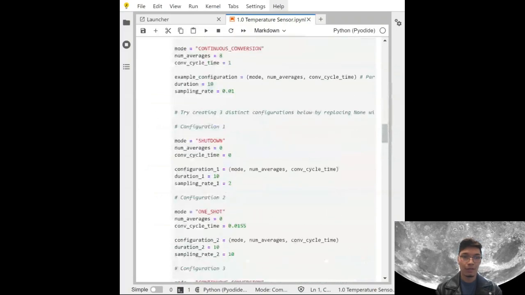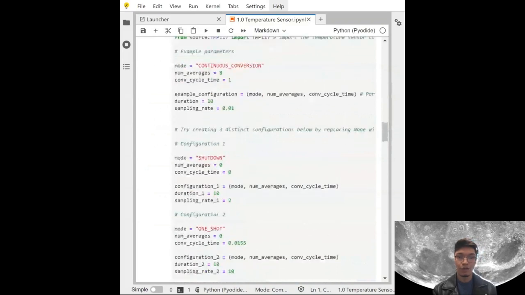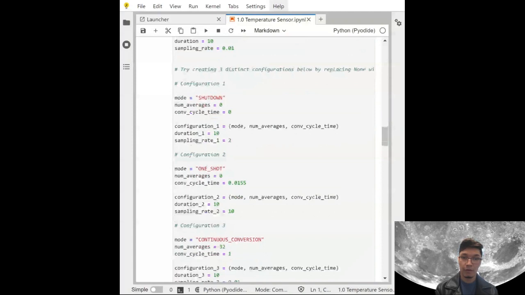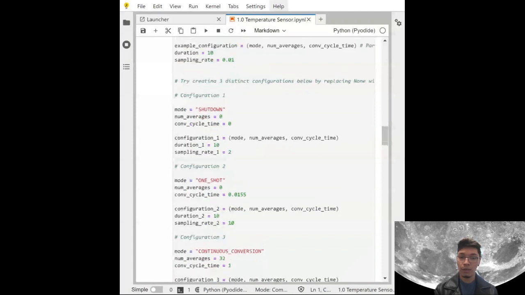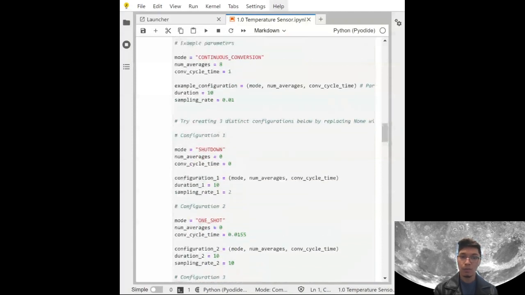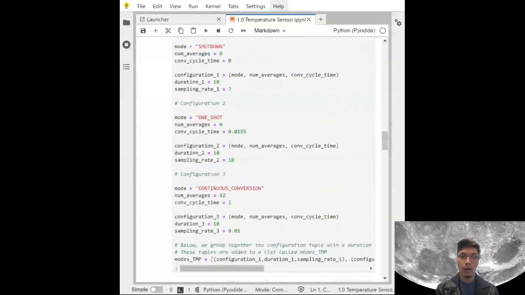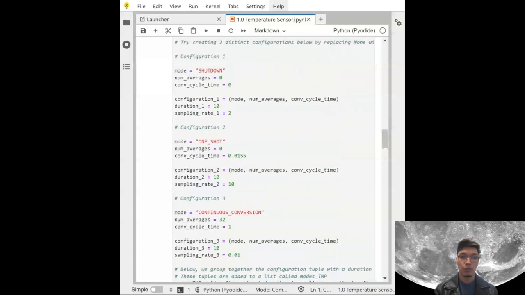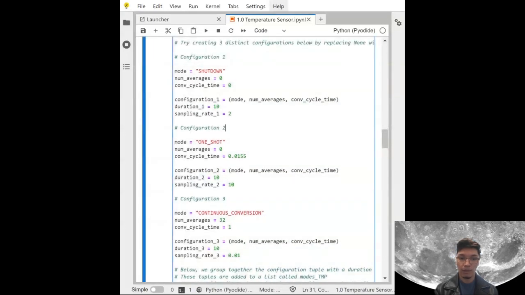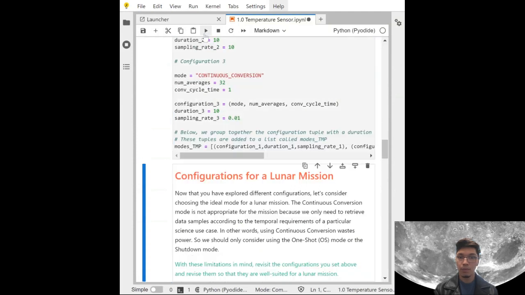Before the next section, actually, is when we can put in our configurations. I myself have already filled out configuration 1, 2, and 3. You can input any of the numbers and configurations you so choose to. Just note the limitations of each one. So if I want to run this cell, after I have inputted everything, I'll hit this little play button to run the cell. And so now, that data is stored in the notebook.